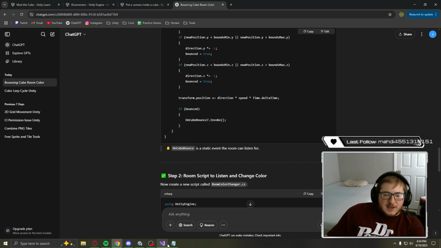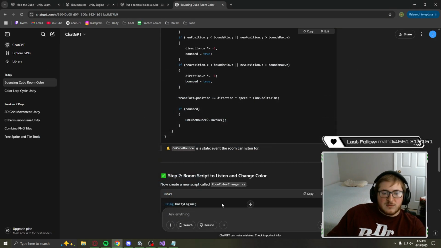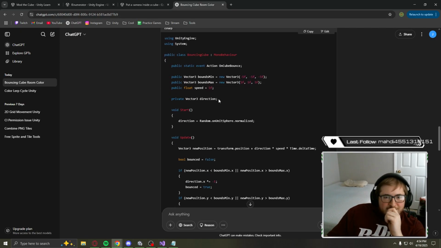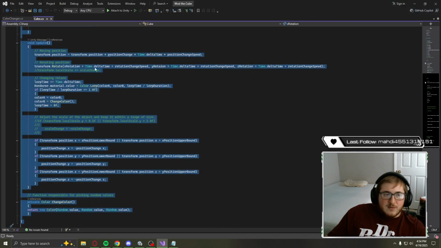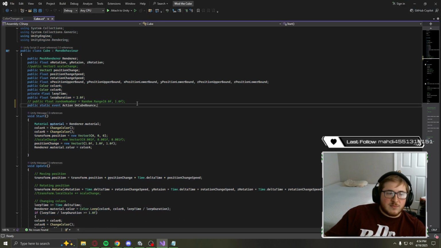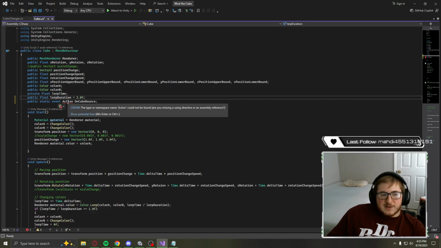Let me try this. Well, no. Let me just try to wing it here. So public static event in the cube script. We'll drop this in the bottom, and actually, I don't think I need this. We'll kill this. Doesn't like this already.